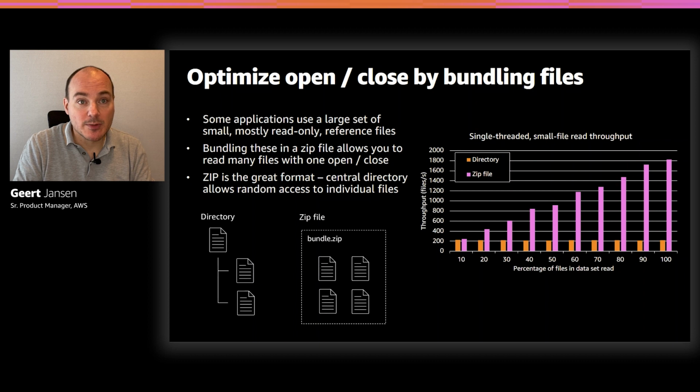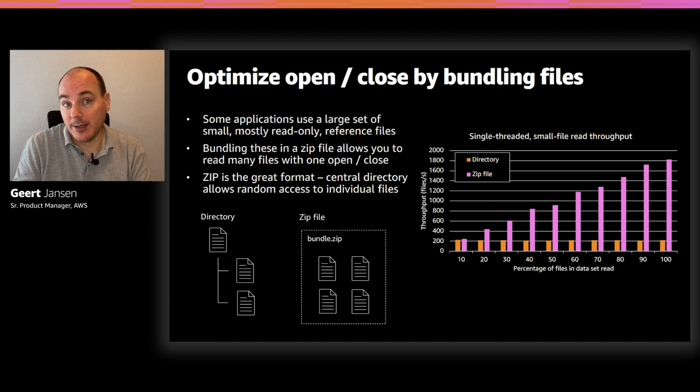But what you could do is, rather than reading those files from a directory, you could actually store those files in a zip file. You could then open the zip file with a single open. At that point, you could read all the files in the zip file using a read operation that doesn't require an individual open. And when you're done, you can close the file.